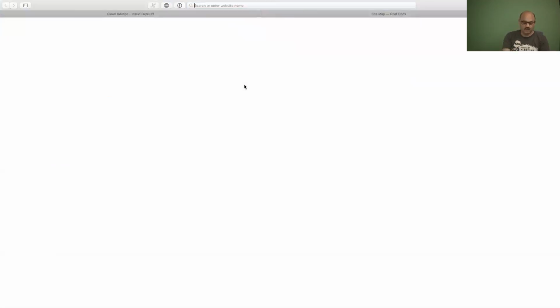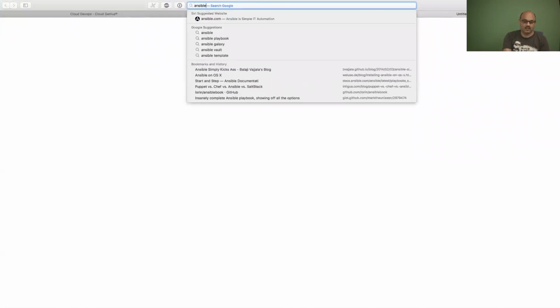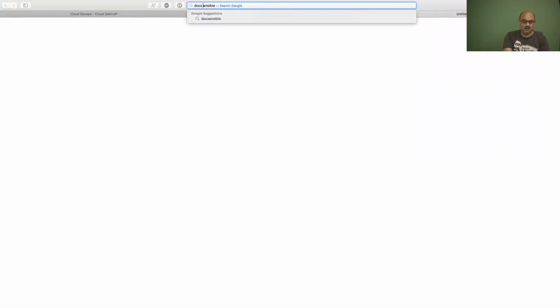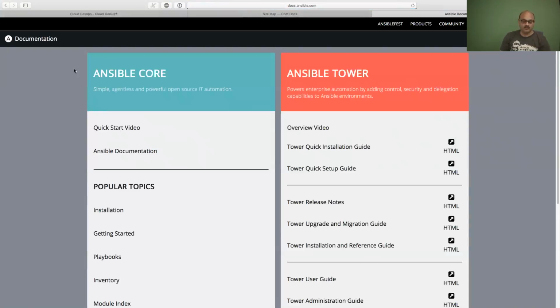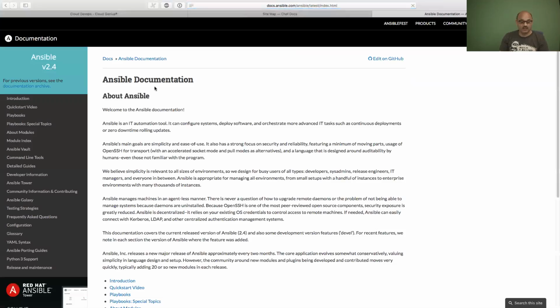We'll do similar things for Ansible also. Ansible has extensive documentation as well. You can see the Ansible documentation, and that is also published right here. And we will focus on the Ansible core portion, which is the open source pieces right there. That's what we like to focus on. It has also beautifully written documentation.